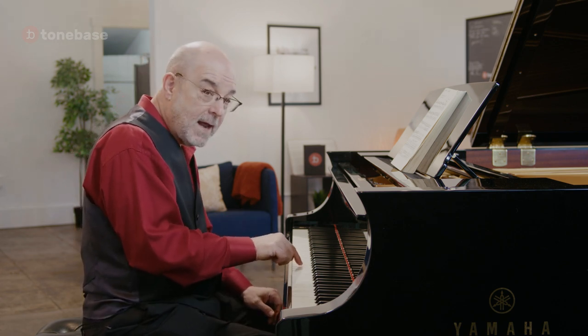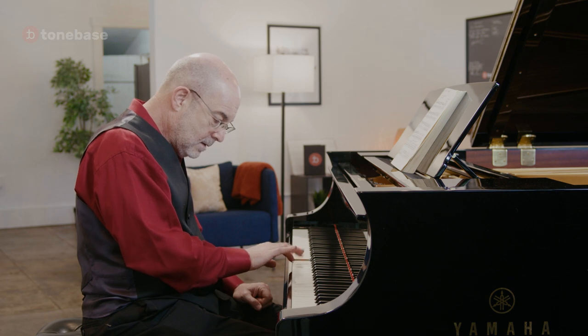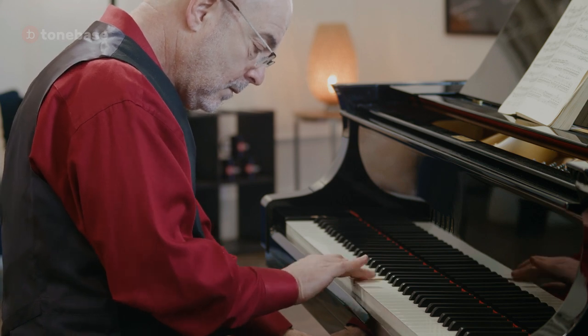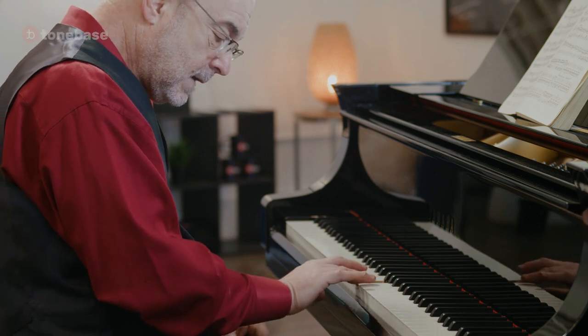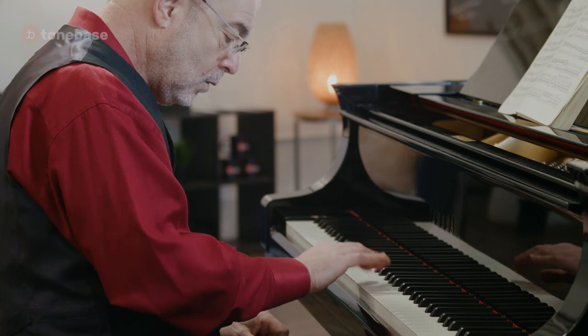So then coming out of that A is the first major gnarly little passage of fish scales, we used to call them in school, this year. And I practice this a number of different ways. I find that flatter fingers really help. And think of down, up, down, up, down, up, down, up, down, down, up. And using the wrist, down, up, down, down. And also having that impetus again of the pulse. One, two, one, two.